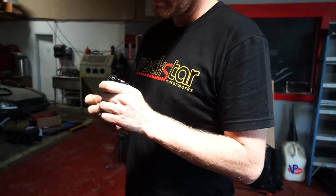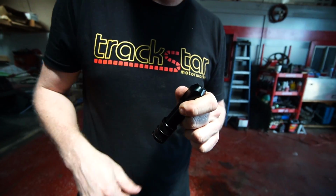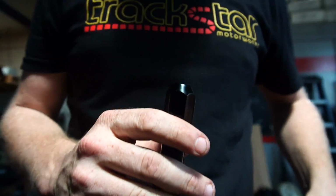Now we're gonna do a boost controller, because at this point we know that the wastegates will open. This is gonna trick the wastegates into making more boost. I'm not gonna explain it.